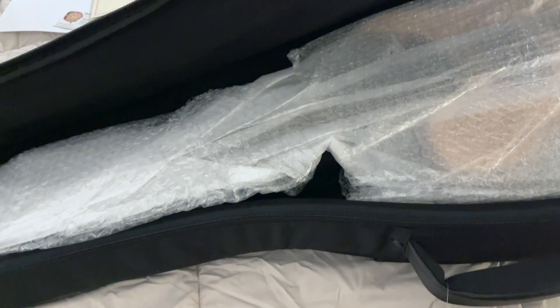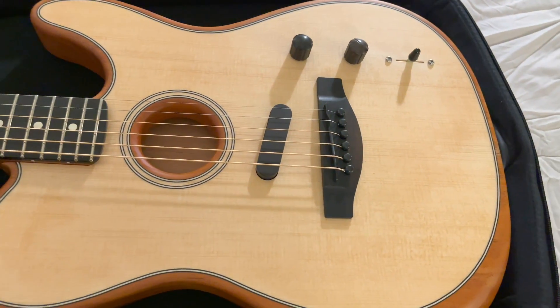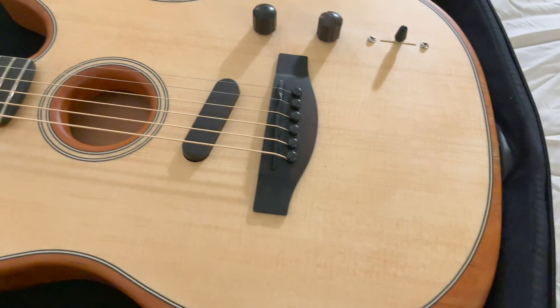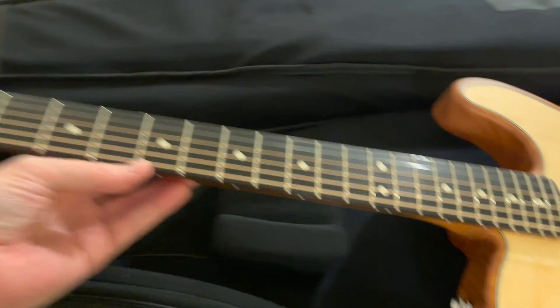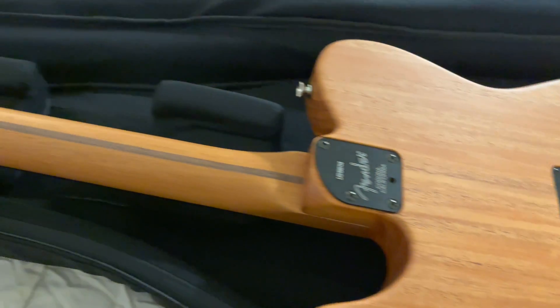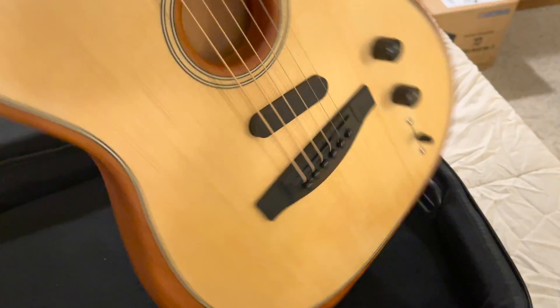So let's open it up and see — did I really get a brand-new American Stratocaster for $500 off, or was this a demo model or floor model? Okay, it looks like it's still sealed — that's a good sign. Although we could have just rewrapped it, so we will see. Alright, so there we are. It definitely looks new. I don't see all the normal scratches and things that you would see on demo models. It is definitely beautiful and a great value for a U.S.-made version — these things normally go for $19.99.